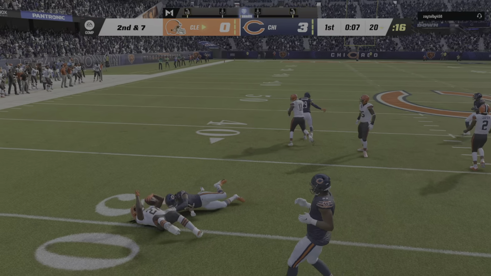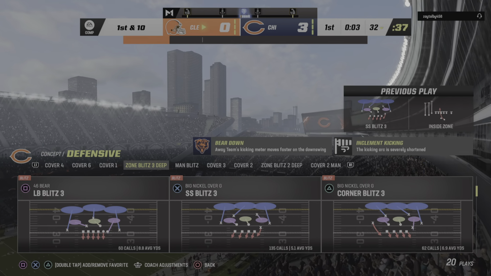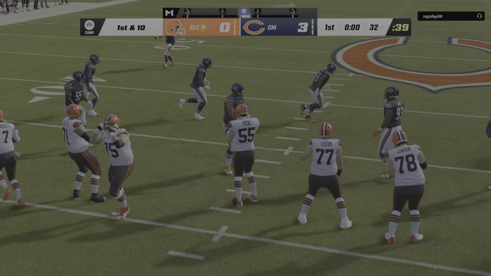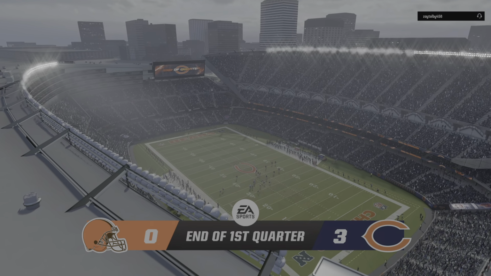Room here to run, and he's got it past the 30 before he's hit and dropped. He's tackled at the 32-yard line. A gain of 12. And the Browns trail 3-0 after 1 on EA Sports.